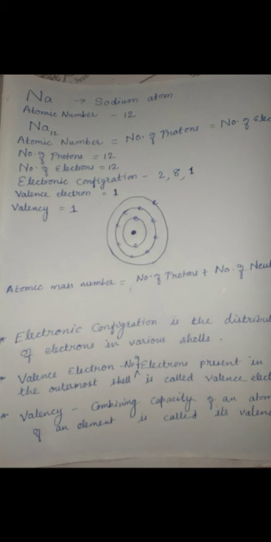So it is due to energy considerations. Very little energy will be required in giving out this electron. Actually, no energy will be required, but taking 7 electrons will require a lot of energy. So, due to these energy considerations, taking 7 electrons is difficult for sodium, and giving out 1 is easier. Hence, the valency of sodium is 1, because it gives out 1 electron, and then it will consist of only 2 shells, that is, the octet structure is completed. Hence, the valency of sodium is 1.